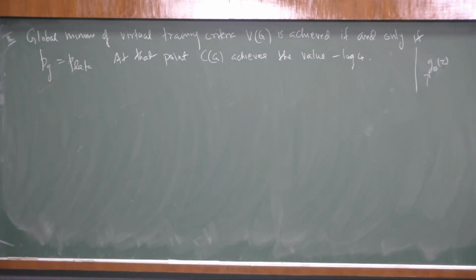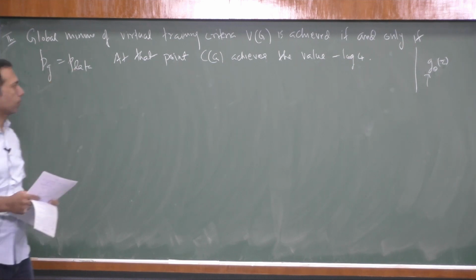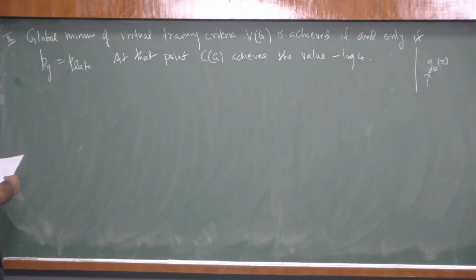So this result is telling me that an optimal scenario of training the GAN will be when the probability distribution of the generator matches the actual distribution, right? That's what we expect, that I'm training GAN in such a way that it becomes the original distribution. Okay, so this is what we are trying to prove.